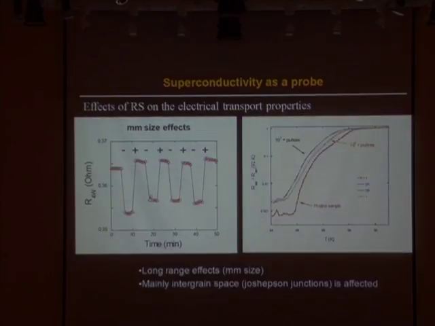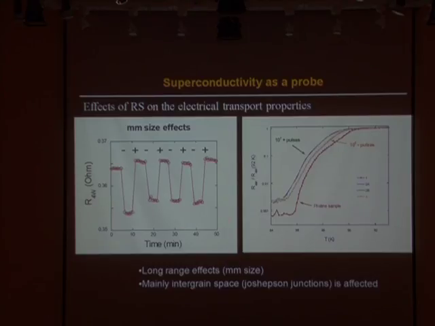What happened in our samples? We think this is something special in YBCO, that you can also observe changes in the bulk of the sample. So I'm saying that we are applying pulses and you are obtaining changes in the resistance at the millimeter size. So you are not only changing the resistance very near the interface, but you are also propagating these effects to the bulk sample. And this is very, very clear also.